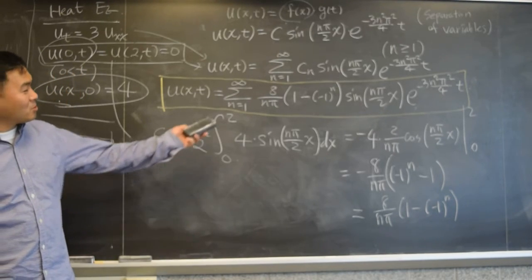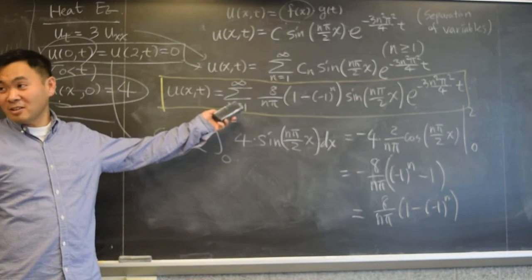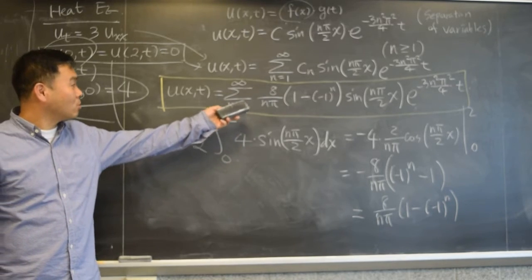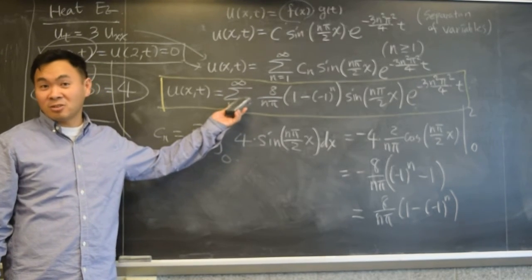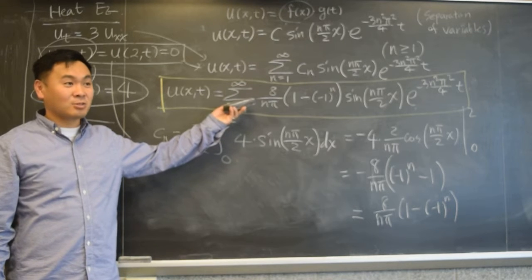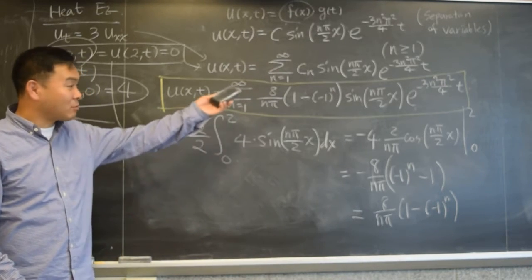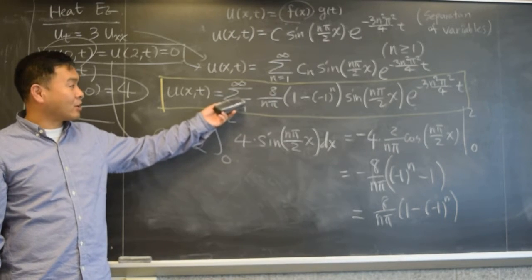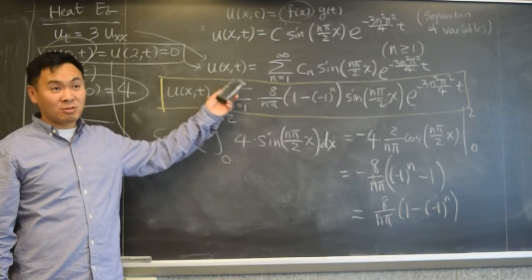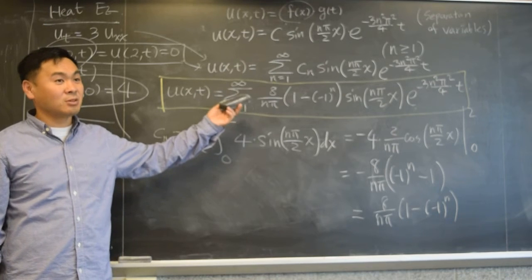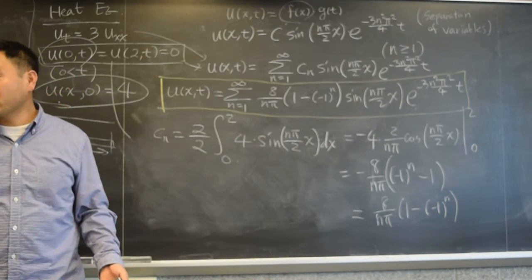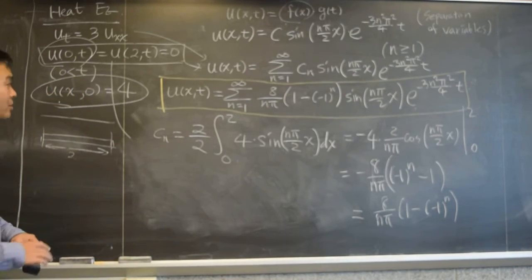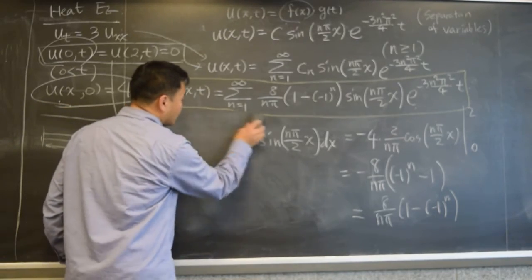Now it looks strange, but it is a function, isn't it? It's a function of x and t with no Cn's that are undetermined, right? It's all determined. We know everything about this. If you wanted to figure out the approximate values, we can just truncate this series at some 100 or 1,000, and that can tell us what the shape of the solution looks like. Okay? All right.